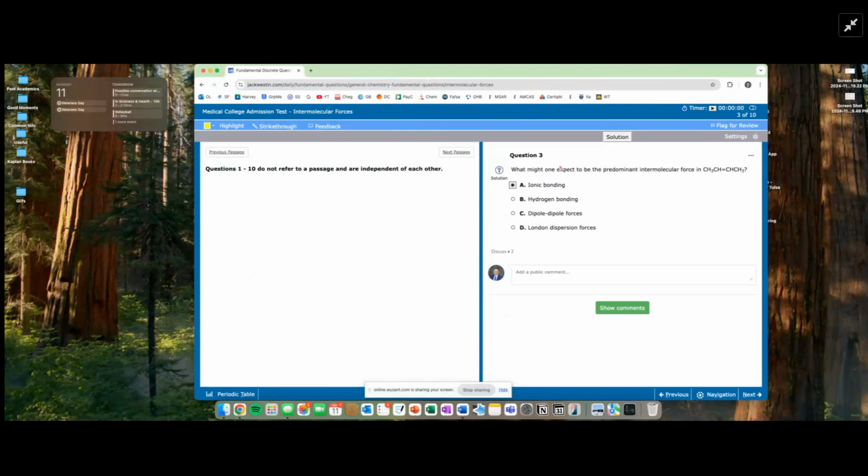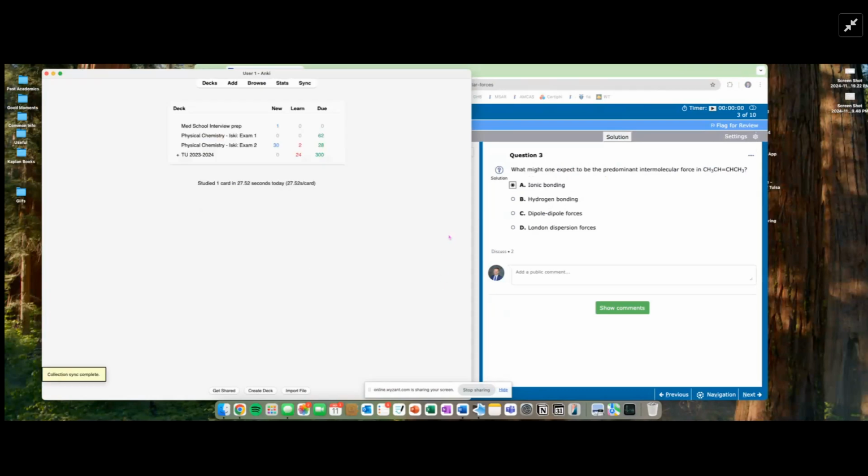The important thing about why I chose to make an Anki card of this question is that the reason that a test taker would miss it is purely due to a lack of content knowledge. This is a discrete question, meaning it relies purely on background knowledge. And so this Anki card strategy is mainly going to be for any sort of question that you missed due purely to a gap in content knowledge. So this is an appropriate situation to use it.